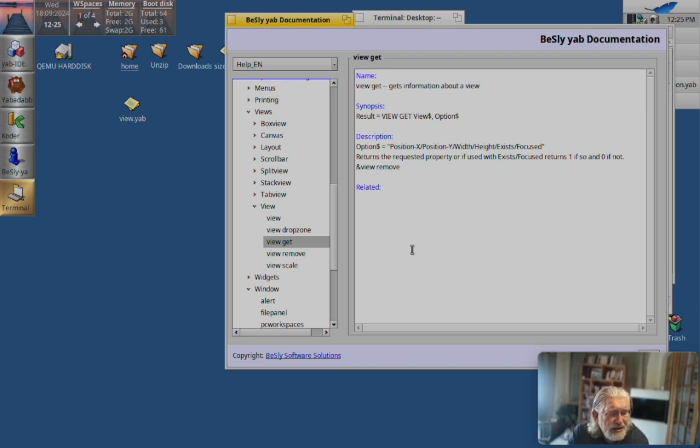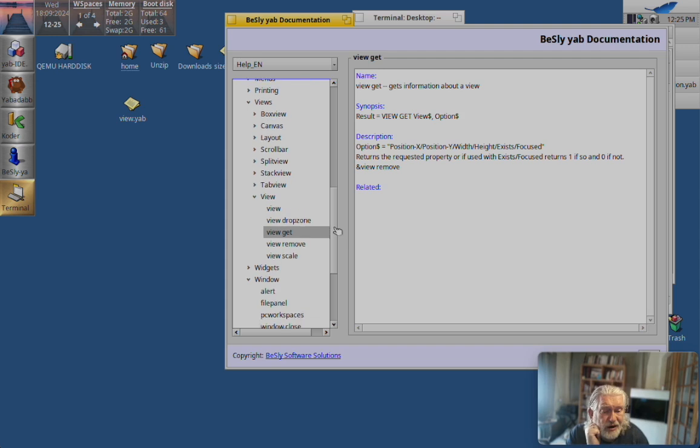You might say, why do you want to know if a view exists? Well, you may want to do that before you remove the view. If you try to remove a view that doesn't exist, you're going to get a crash. So now you can say, if this view get exists, then view remove.